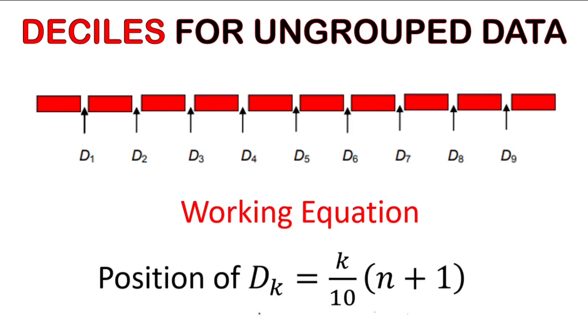Okay? Now, for the working equation, the process of solving quartiles is the same with deciles. But the only difference is that in quartiles, the distribution is divided into 4, while in deciles, the distribution is divided into 10 equal parts. So the position of the unknown, K is for the unknown decile. Ito yung hinahanap mong value ng decile. N is the total number of scores in the given data. Ilan lahat yung nasa data. So again, the working equation in finding the unknown decile is equal to K over 10 of the quantity n plus 1.